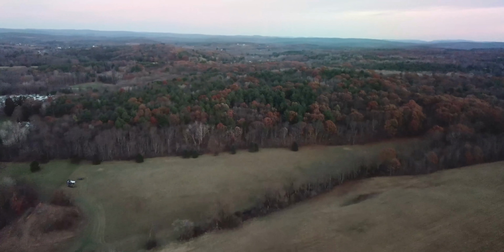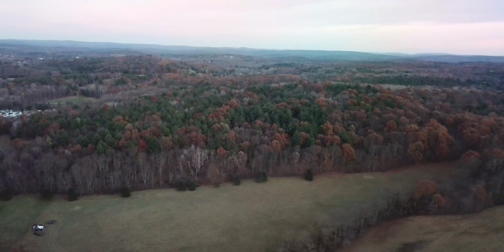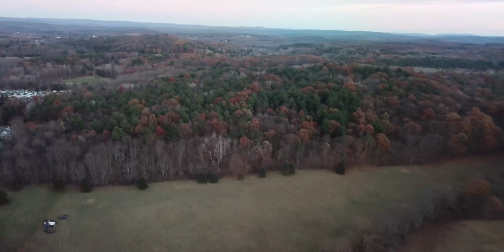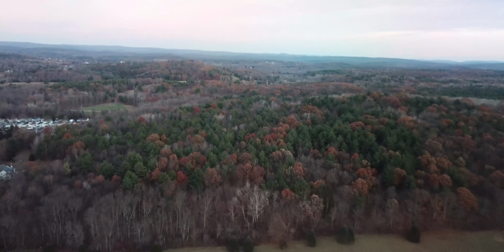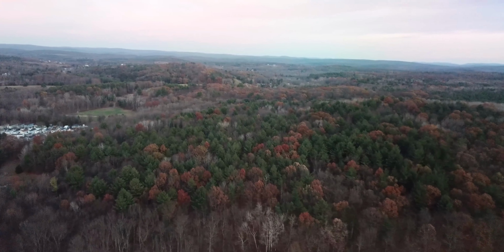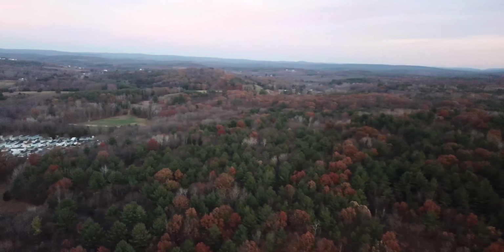I did try. My first flight was going to be pre-programmed, a flight around the park down there. But it wouldn't take off. So there's something in the settings I gotta adjust. I don't know what yet.